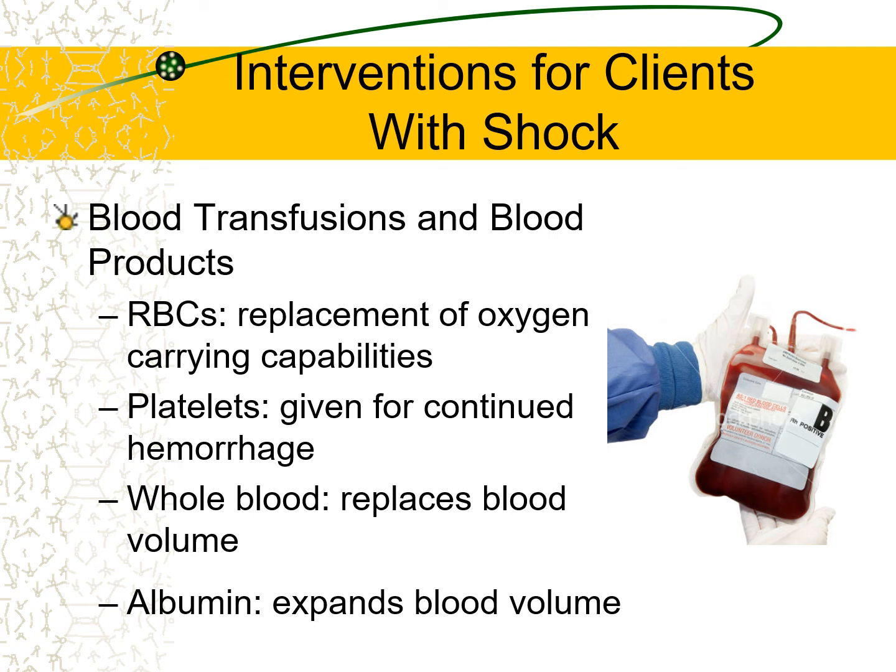Another thing to think about are our heart failure patients. Heart failure patients don't need more volume. So we're not going to give them whole blood. If they need RBCs, then we give them packed RBCs. So there's very little use for whole blood unless you need to replace blood volume, as is the case with hypovolemic shock. We can also give just various components within whole blood, like platelets. Platelets are great to help the body stop the bleeding.